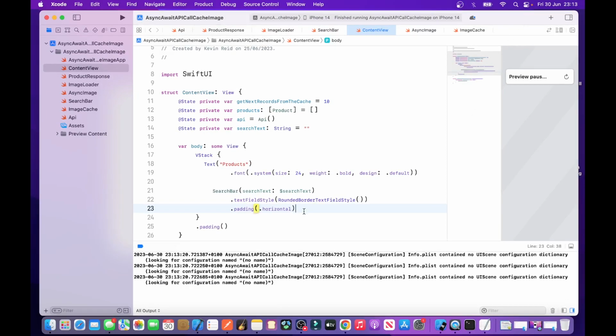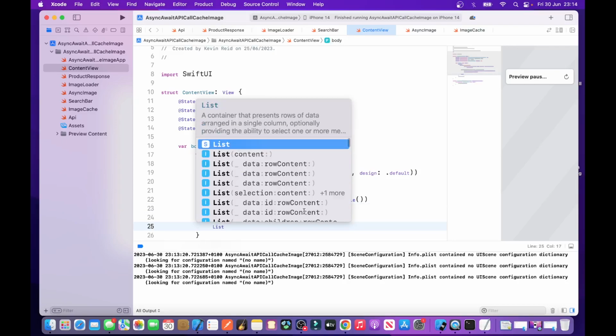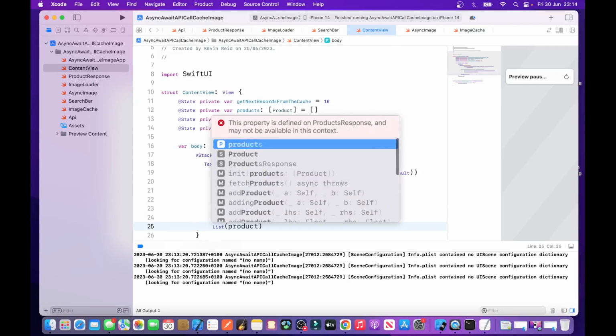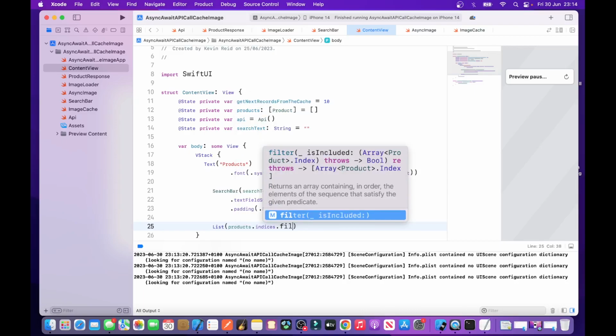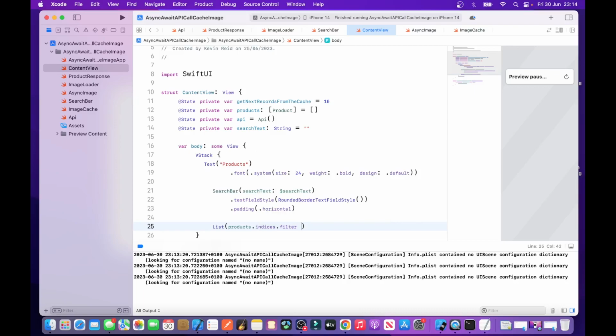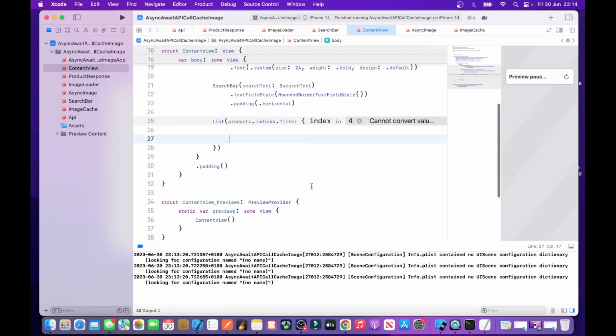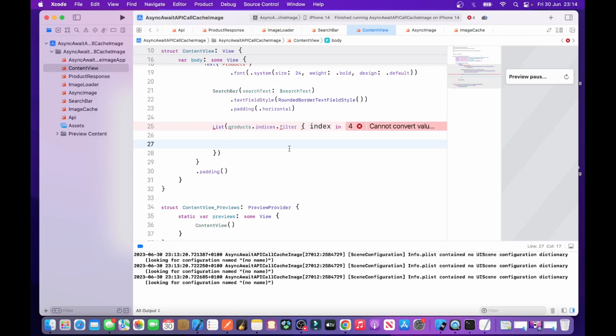So after line 23, type in list products indices dot filter.